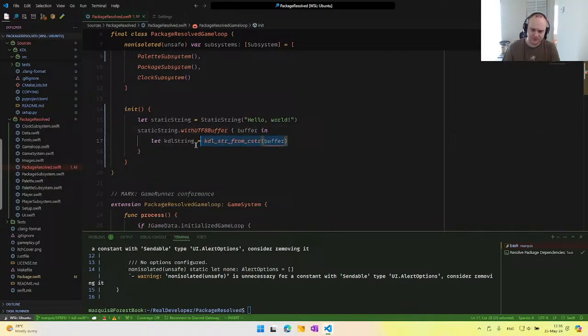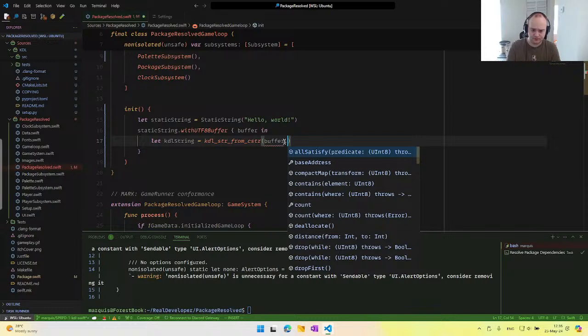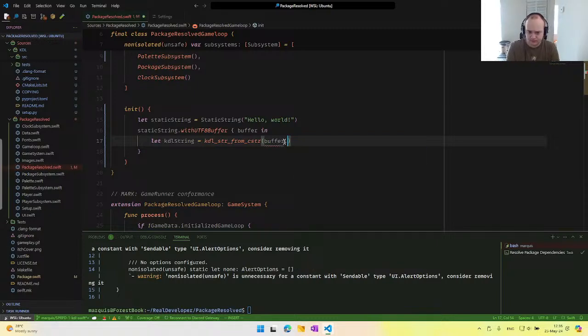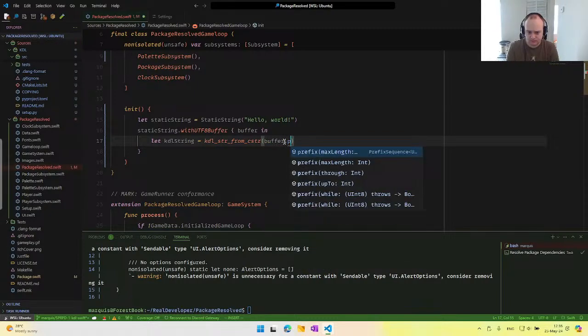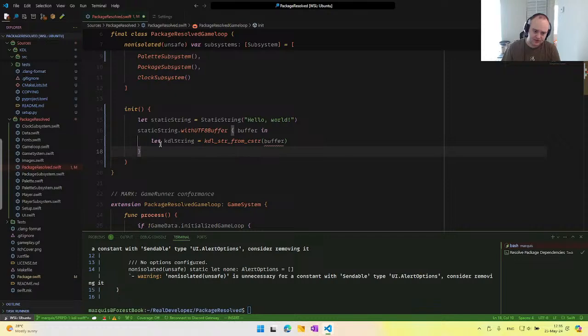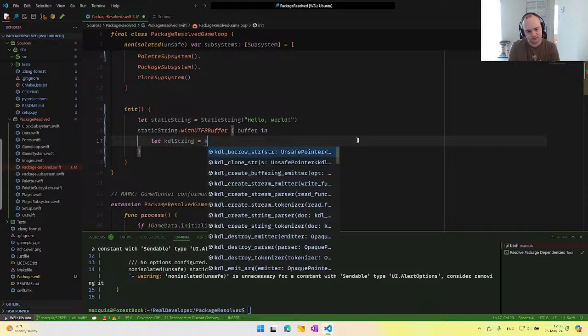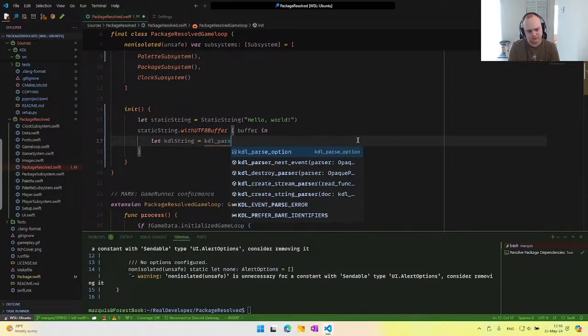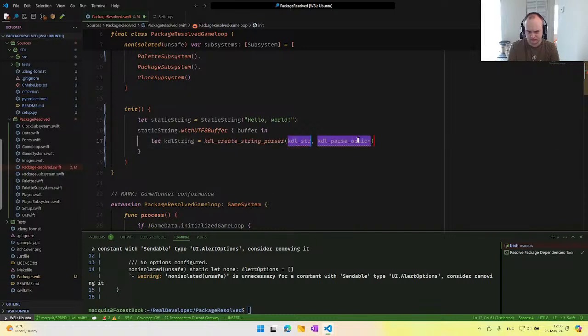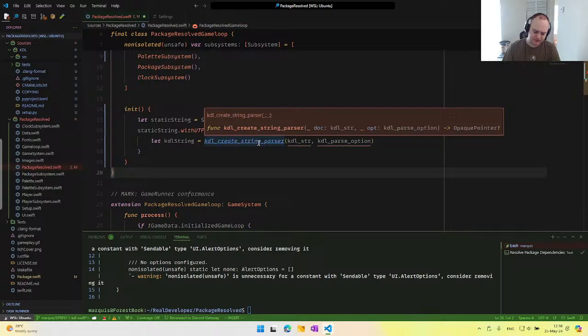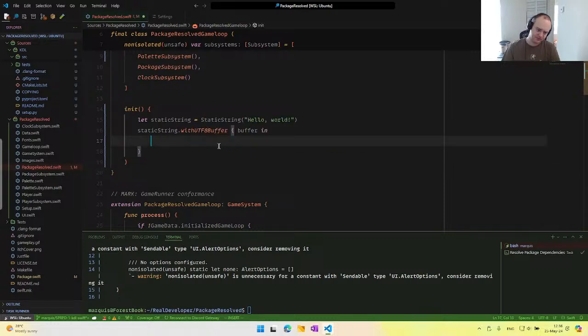No, we do not. I think this probably has to do with the fact that we don't support dynamic strings. Create a string parser? No, we don't want a string parser.